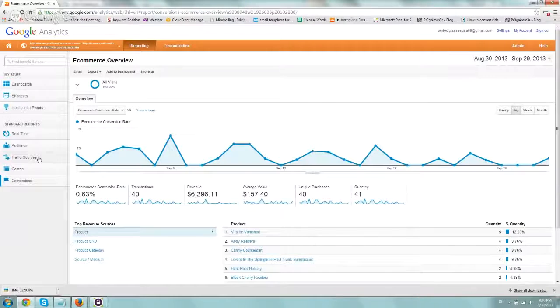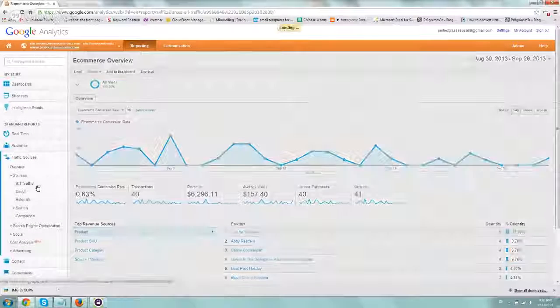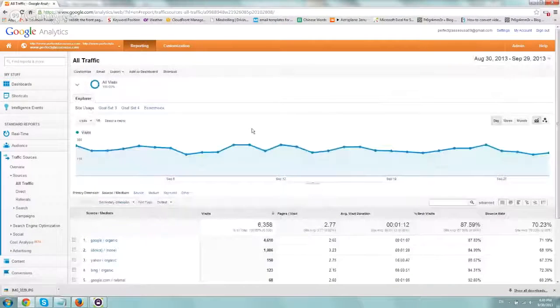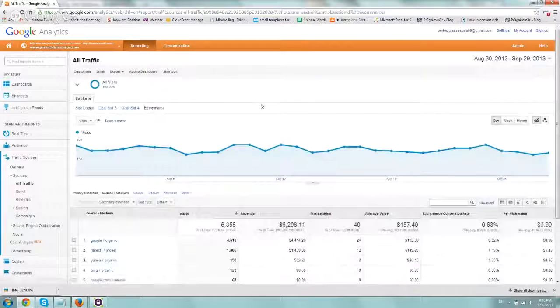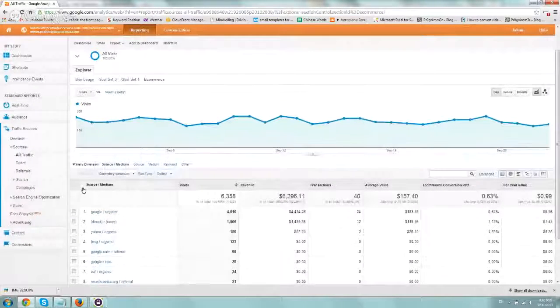So I'm going to go here to the traffic sources and all traffic. And if you enabled e-commerce, you should have another button or tab, I don't know how you call it, right here called e-commerce. If you notice, now I have all of my sources, and then I have Google Organic, Direct, Yahoo, and then paid ads. And you can see which ones are worth more.